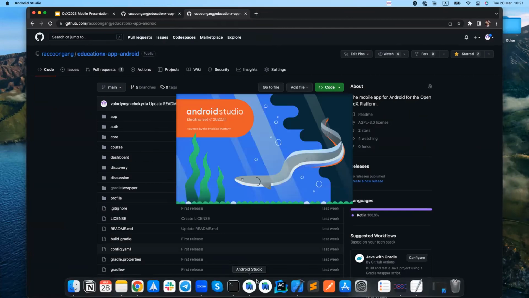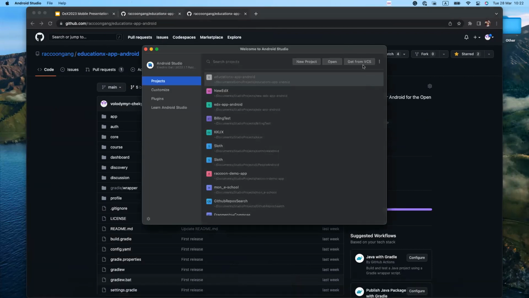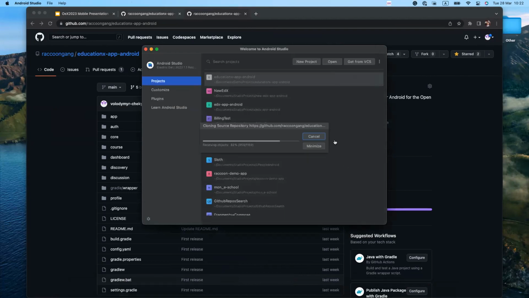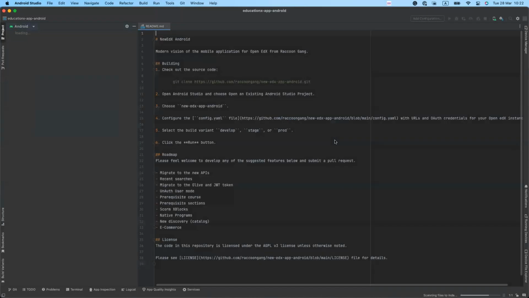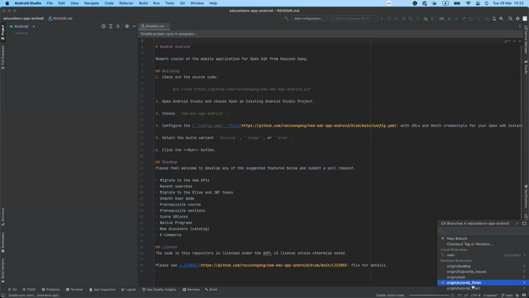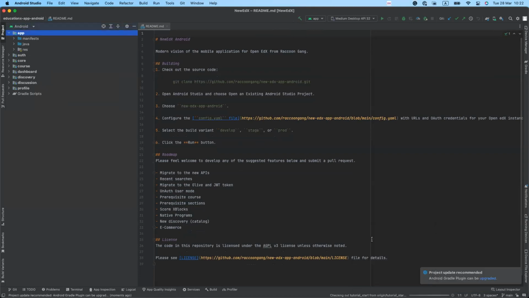Here it's a little easier. Click on the top right corner, get from VCS, put your URL here and specify the folder where you want to put your project. Click the clone button on the top right corner. Okay. And here in the bottom right corner, we see currently we are on the main branch. So again, we have to click it and check out the tutorial start, or otherwise, if you prefer, tutorial finish, if you just want to see the final result. So let's check out. Great.